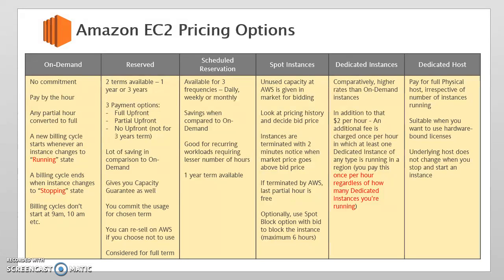So that is the thing, and it is comparatively costlier than other options, of course, but it helps you to go ahead and use your hardware bound licenses. Also, the beauty of dedicated host is when you stop and start your EC2 instances, it continues to run on the same hardware or on the same host. Okay. All right. So I think I've covered this.